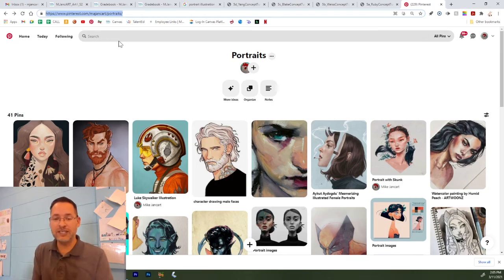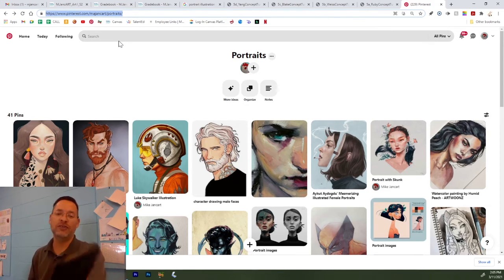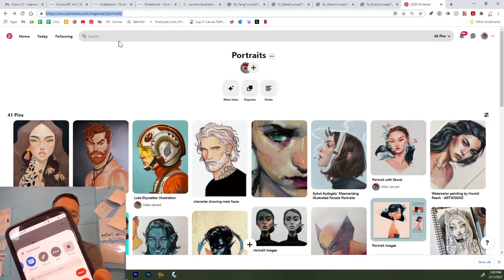You can also do this if you're using your phone and you've got the Pinterest app, which here is my Pinterest board on my phone. What you do is you click those top 3 buttons and you click Share Board. And then if you scroll over here, let's see if I can show you. See where it says Copy Link?